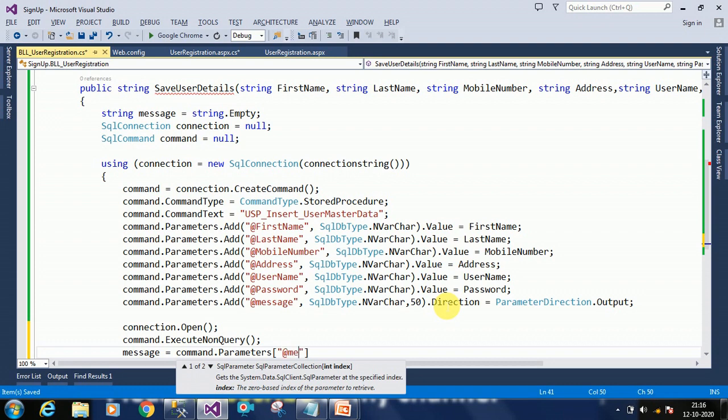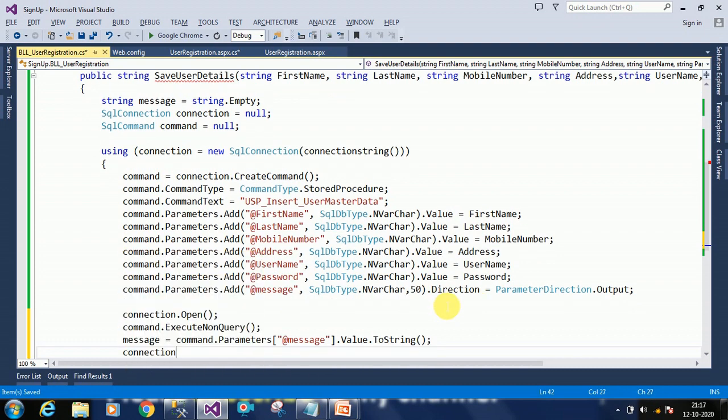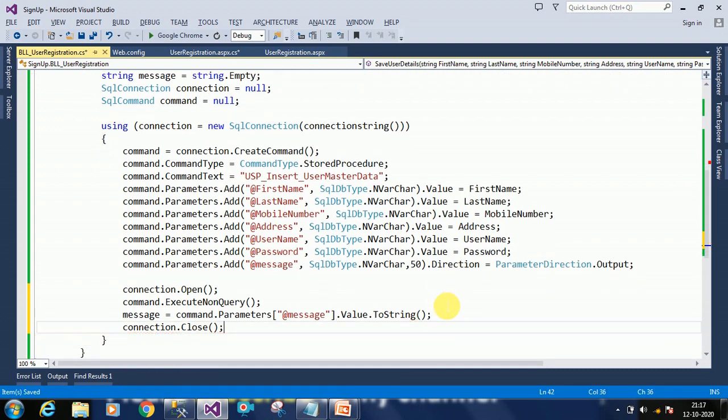Here we will get the message dot value that I'm converting to string, and I'm closing the connection. In SQL Server, if you are using a using block, then you need not close the connection here. It's your wish. If you want to close, you can close, or you can leave it as it is. Not a problem. Finally, we have to return the message.